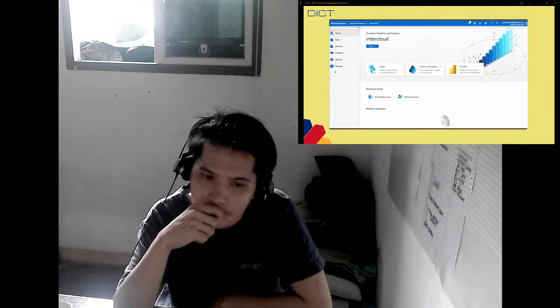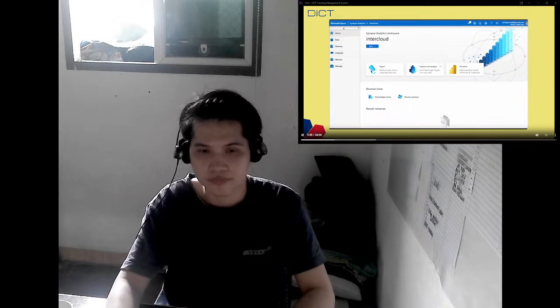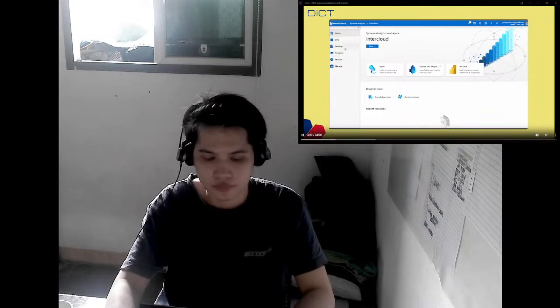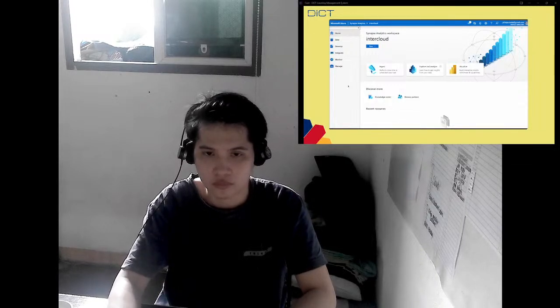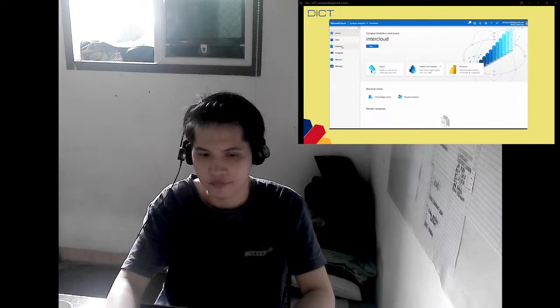Nevertheless, let's look at the left side. So we have home, data, develop, integrate, monitor, and manage. I'll go through these things one at a time, in order except for manage, right? So first we get our data sorted out, and then we develop a data flow to process it, and then to actually use the data flow, we create a pipeline which will trigger that data flow. Then finally, once that's running, we will monitor the progress of said run in monitor, right?